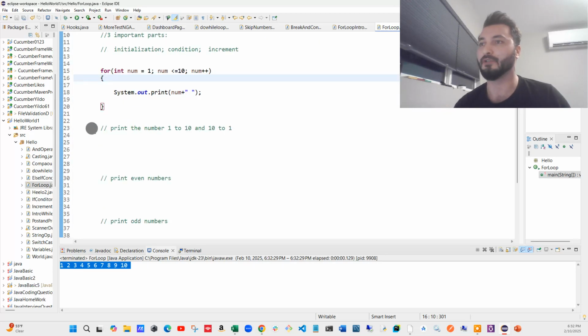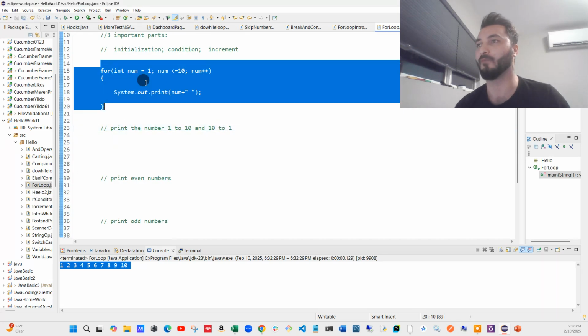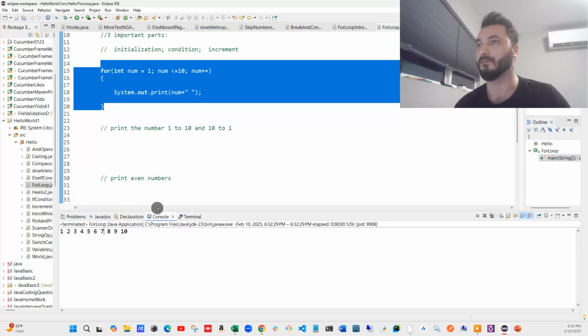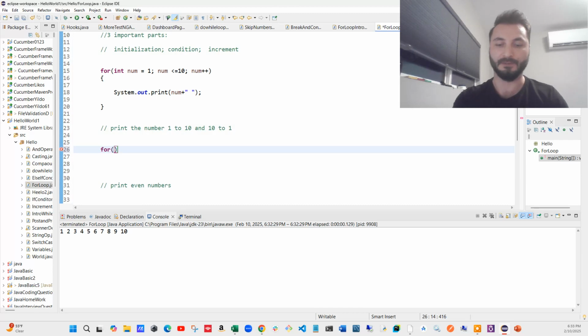The example here: print the numbers 1 to 10 and then 10 to 1. We have already done 1 to 10, printing the numbers on the console. Now it comes to the opposite way. Again, we need to create the for loop.